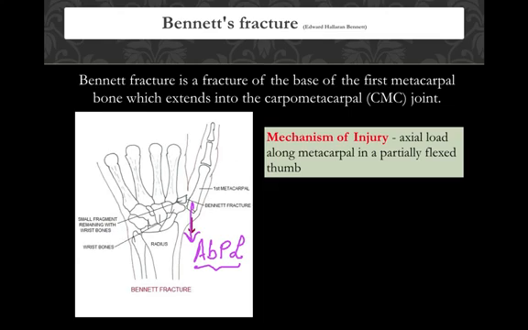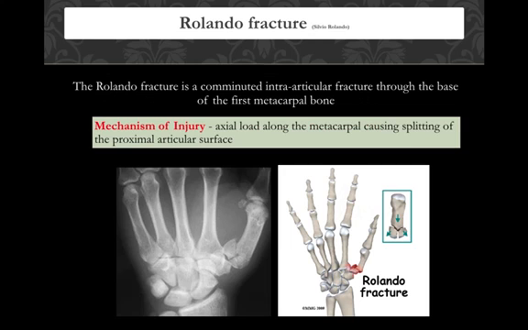Bennett's and its counterpart, Rolando, both are intra-articular. This is an important point for you to remember. But the difference is Bennett's is associated with dislocation. One more thing, Bennett's is a very common fracture that takes place in boxers. Remember this point, we'll have a word about this again. So, very common fracture in boxers is Bennett's. When I look at its counterpart, Rolando, it is a fracture again involving the base, and it's also intra-articular, but there is no displacement.